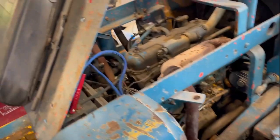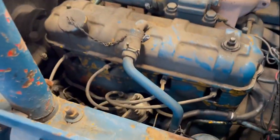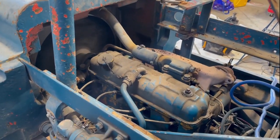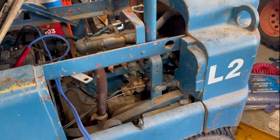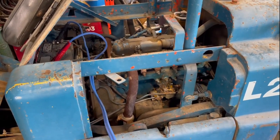See if it starts back up nicely. Wonderful! Kind of making little backfires, little pops, and once we go through the engine's electrical system, maybe we'll sort out points, condenser, stuff like that. Maybe I'll put new spark plugs in it, we'll see. But so far it seems like we're off to a good start. Let's see if we can clean this place up and get it out for its first run in a couple months.